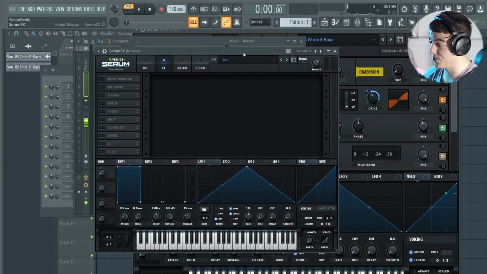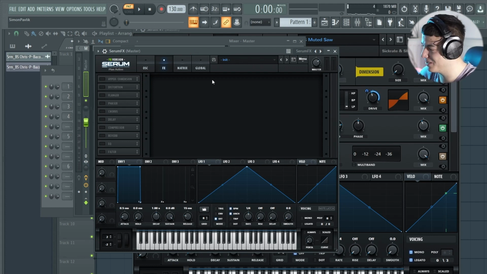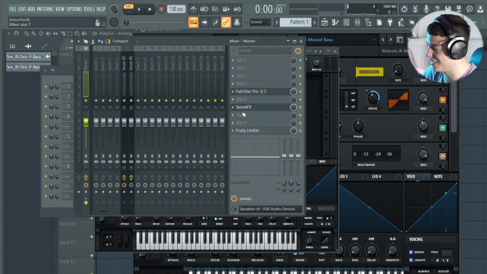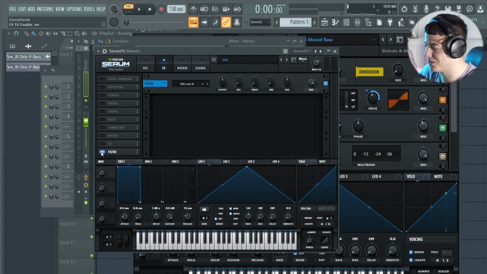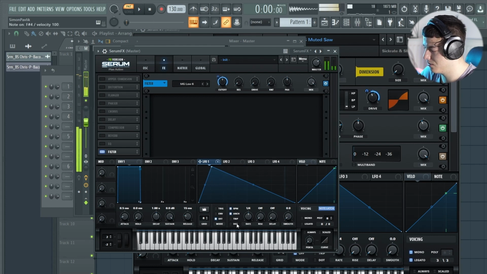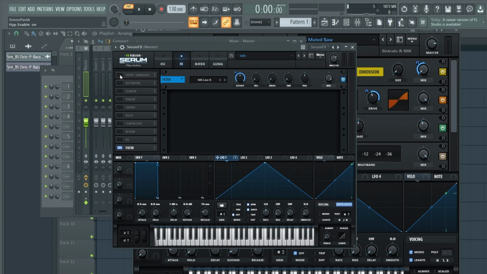So my next tip is to use SerumFX. If you don't have enough effects from Serum already on your preset, then I think it's really good to use it, because first thing, you save a lot of space in your mixer, and second thing, the filters from Serum are just awesome, and you can trigger even the LFOs and the envelopes while turning this note latch on, as you can see. And you just can use a lot of stuff from here.